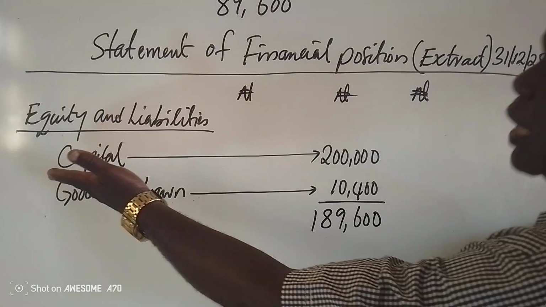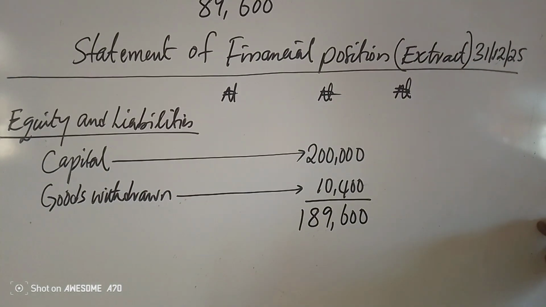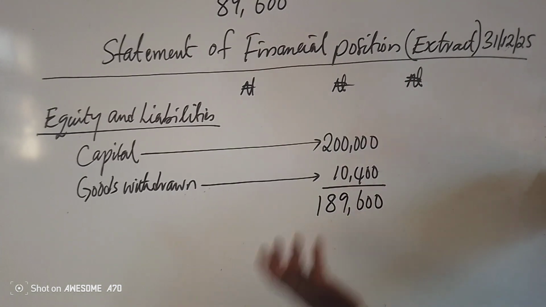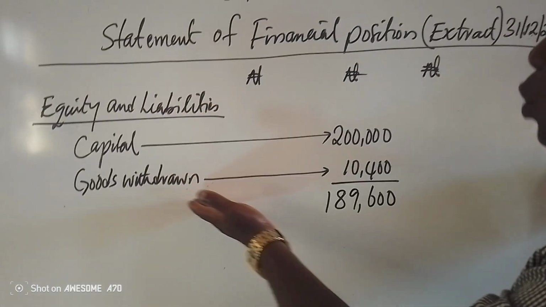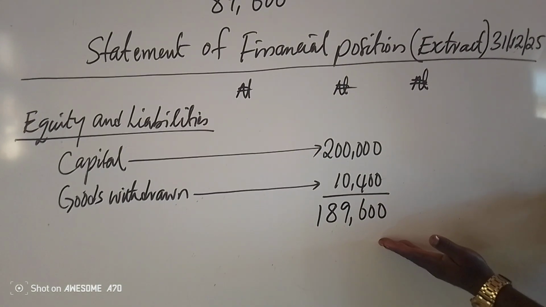So in this case, as you work out your capital, mind you, here too is an extract. After capital, you get what is called net profit. You add net profit or you less net loss and bring other things like additional capital, you add it. But coming to goods withdrawn for personal use, you also deduct it from the value of capital to get the final capital, which is called the closing capital.